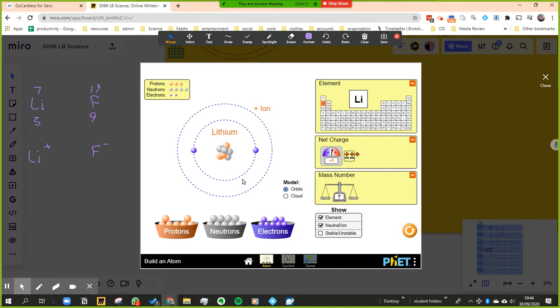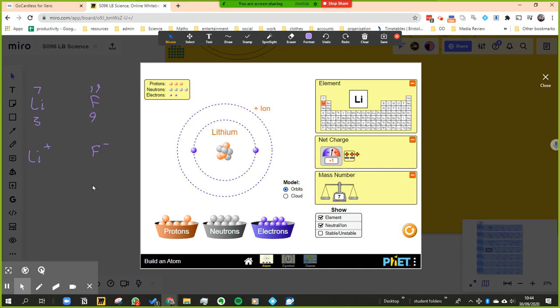Now, this is the case for all metals. All metals like to lose electrons, so all metals form a positive charge. And non-metals will generally speaking prefer to gain electrons. There are some exceptions. Hydrogen is the main exception if we're talking about non-metal elements. Hydrogen actually tends to form a +1 charge. But generally speaking, metals will form a positive charge and non-metals will form a negative charge.